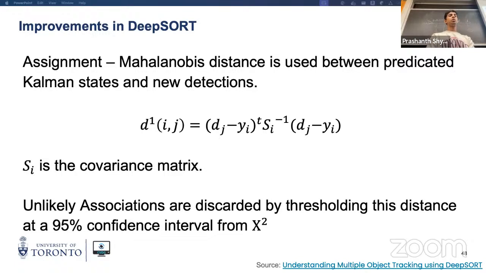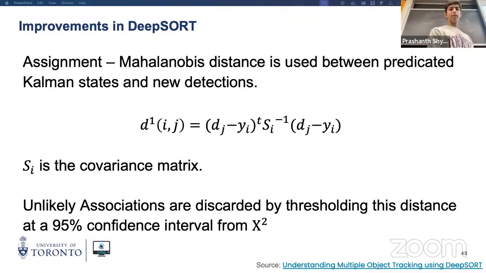I mentioned from the Kalman filter topic that it doesn't just give out an estimate. The estimate belongs to a PDF, a probability distribution function. And when we get that a-dimensional state vector, trying to see how similar it is to a different vector with just a normal Euclidean distance, it's not a good metric to calculate the distance. So the authors use the Mahalanobis distance, and this incorporates the covariance matrix. The covariance matrix gives us information about how uncertain we are about our predictions. So we're trying to incorporate more information into our cost function.